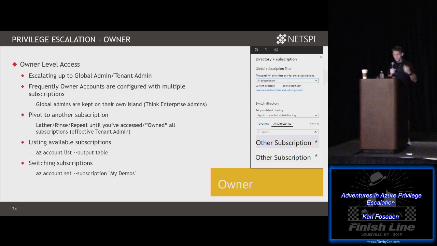Really just lather, rinse, repeat until you've accessed or owned all of the other subscriptions. Let's say you pivot into that dev environment, get another owner credential who then has access to a couple more subscriptions. At a certain point, you've got enough owner credentials to have owner rights on all of the subscriptions. Now, it's not full tenant admin at that point, but you basically control the whole tenant at that point.